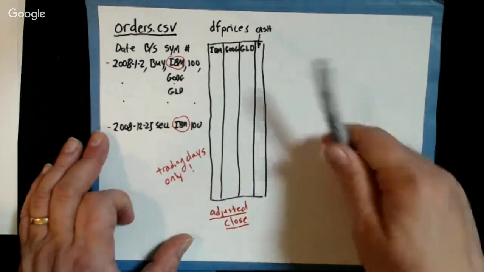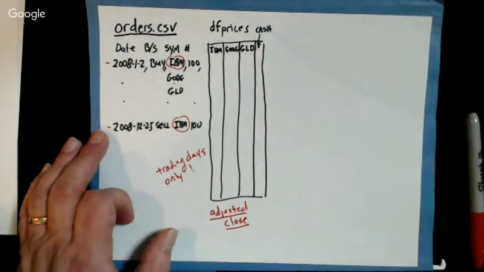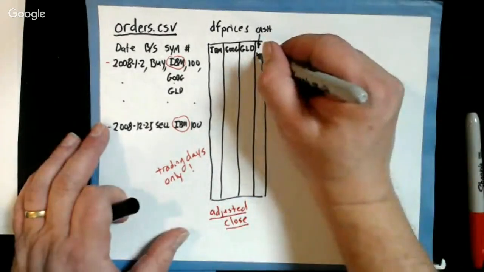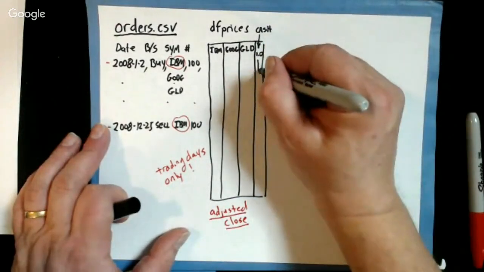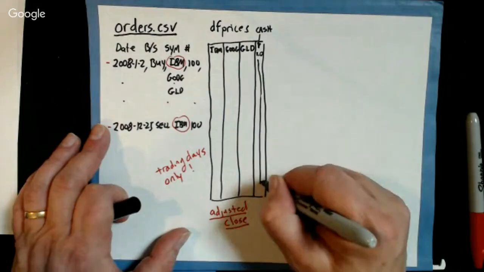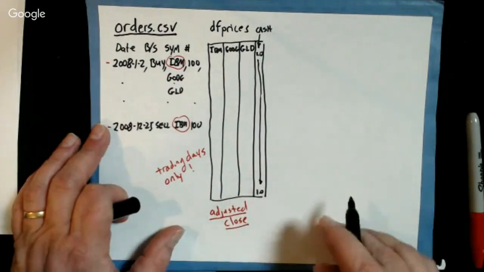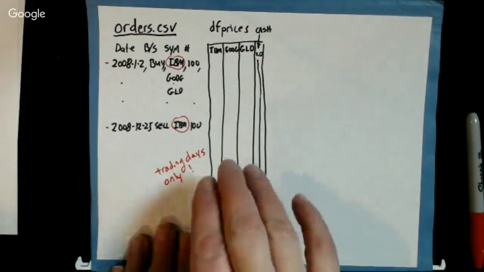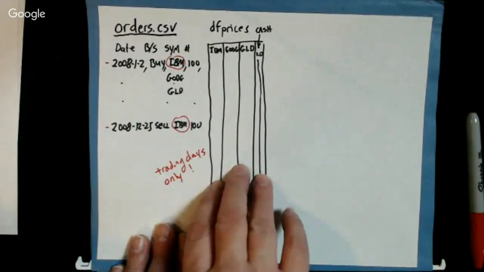Okay, what's the adjusted close price for cash? Well, $1 is worth $1 every day, so this should be filled with ones all the way down. Okay, everybody follow me so far? Good. It takes about a minute before I see anything you say, so I don't know if you've answered me immediately. All right. These are our prices that we're going to work with.